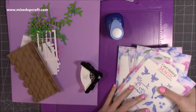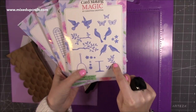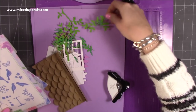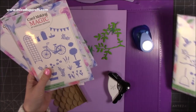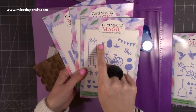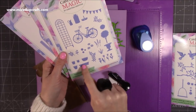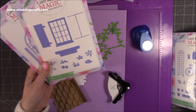Okay, so these are the dies that I've used here. I've used a bit of a mix. I've used these sprigs here to create the tree branches, which are these big ones here. Okay, so I pick that one up there. You can see it a bit better. And then I've used this one here. I've used the trellis, the milk churn, the little vase there, the basket, and then lots of these little sprigs, the planter, these little ones here, the grass, just to build up the scene.